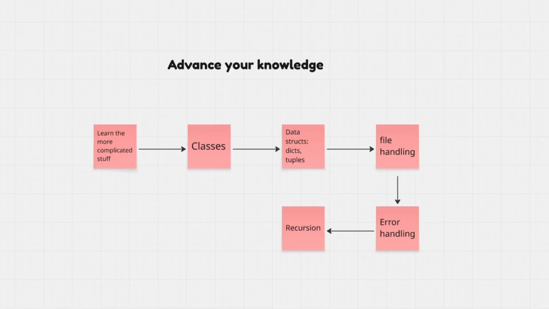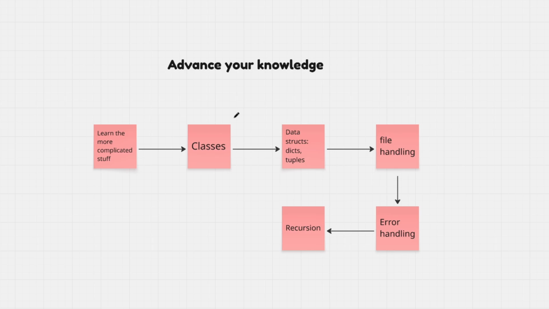Now, obviously that is not enough. You need to advance your knowledge further, the more complicated stuff. Now, I love classes. It's a very useful thing in Python. It lets you modularize a lot of things and reduce a lot of code that you write. So you need to learn classes, and the more advanced data structures like dictionaries and tuples and embedded lists.